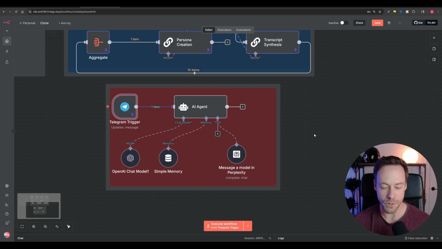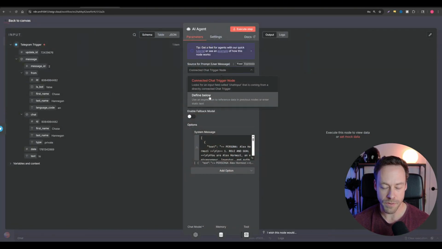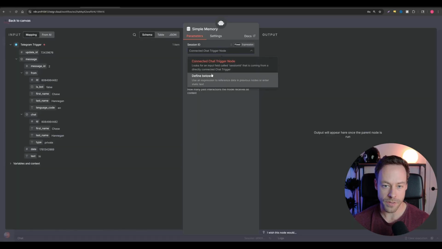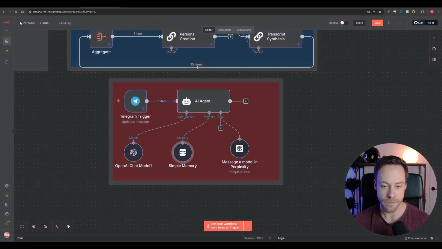And we just need to make a couple of changes, right? First, we need to change where the prompt is coming from. Now it's going to come from the user, so it's going to be json.message.text. And then we need to change the simple memory. We're going to go into simple memory, go to define below, and for the key, we're just going to use the chat ID down here. Just drag that from the left. So chat ID, drag it over there, and you're all set.